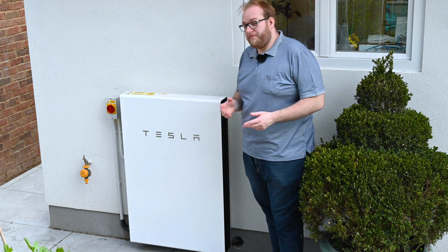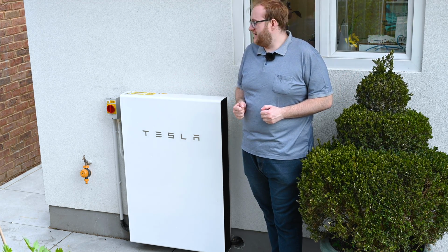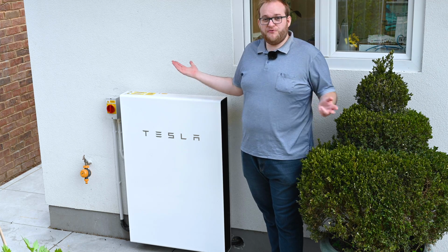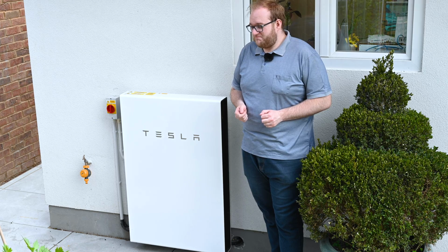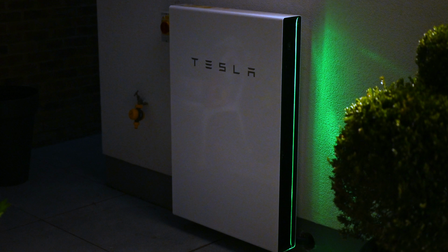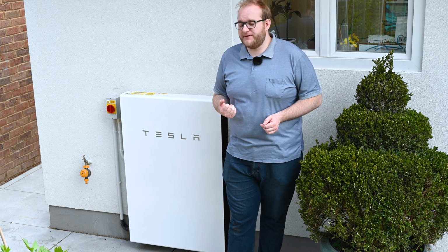In terms of buttons, functionality, etc., you have an on-off switch, and that is literally it. Obviously you also have the battery isolator, but that's separate, and there's nothing much else you can do. It's all self-contained, and I think that's why the battery is as interesting as it is. You have a green strip of LEDs which runs down the side, and you really see that at night, but everything else is managed by Tesla, the entire process and system. You get the Tesla app, which is the same one that you can use to monitor your Tesla vehicle, and that is about it. It is impressive because of how unimpressive it is.